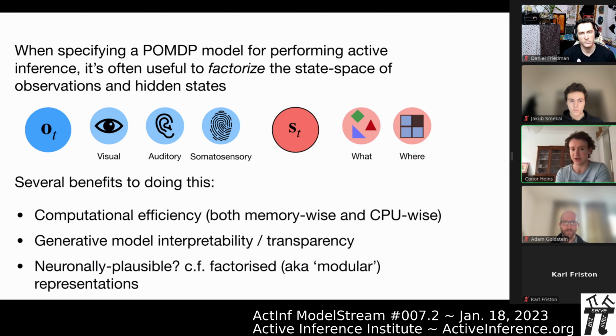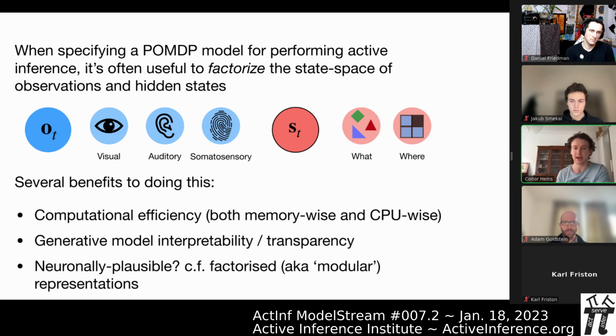One is computational efficiency, both in terms of memory and CPU. It simplifies the structure of the generative model itself, so it lends it a bit of interpretability and transparency. So there's only certain sets of variables that represent the agent's beliefs about one feature of the environment, for instance.